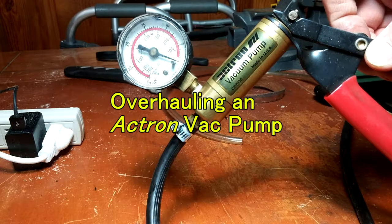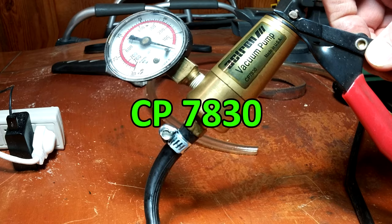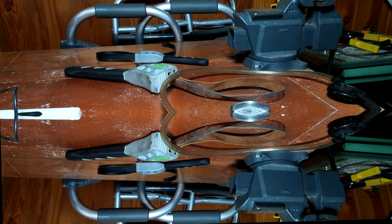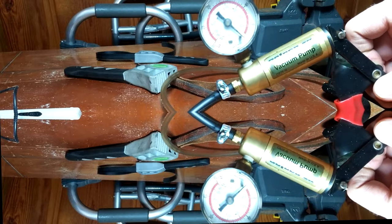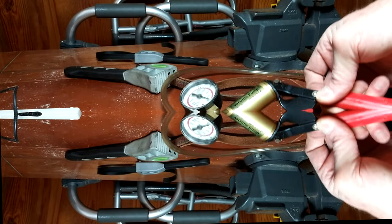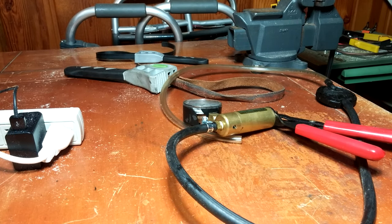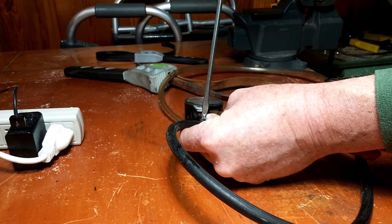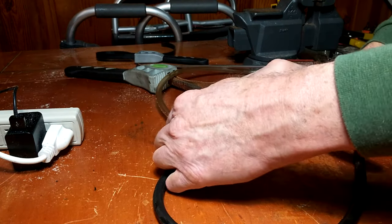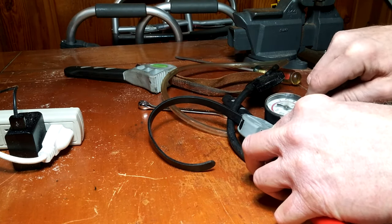Overhaul the Actron vacuum pump CP7830. I'm going to completely disassemble the whole pump. This is one of the few times a crescent wrench comes in handy.